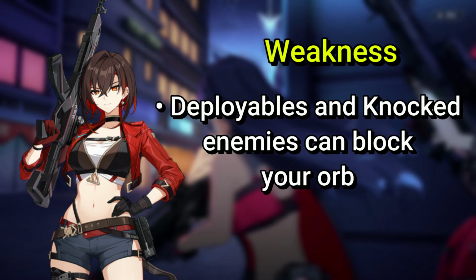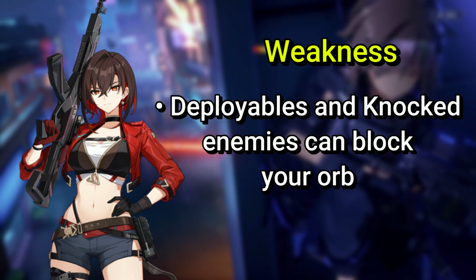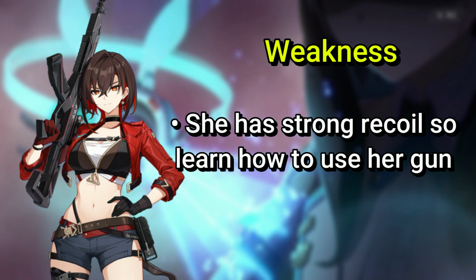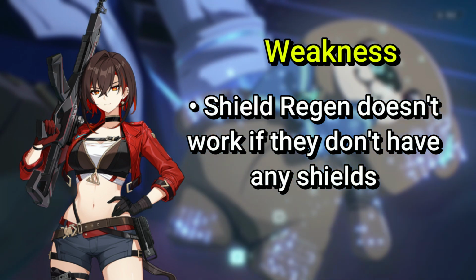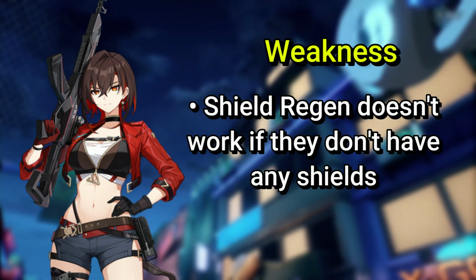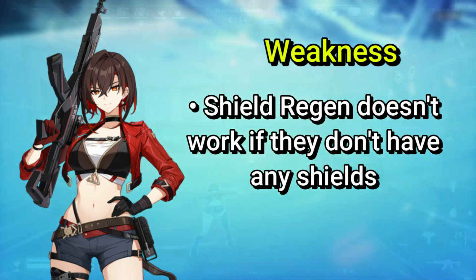Deployables can stop her orb, so be careful when you use it because a Yvette might bait your orb on the bear. The recoil is pretty strong, so it might be harder to hit enemies, so try to get used to her gun too. Enemies need shields for her to gain shields. Her whole kit is almost about gaining shields in a fight, so make sure to know if they have shields or not when fighting, and don't get too cocky.